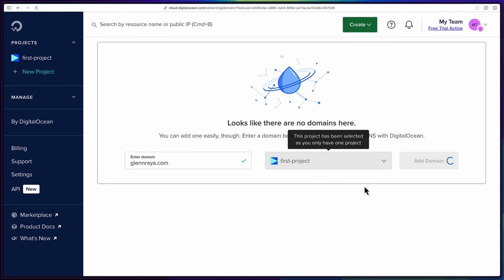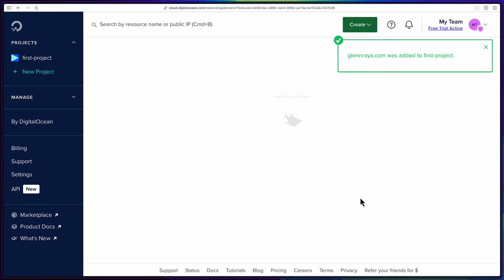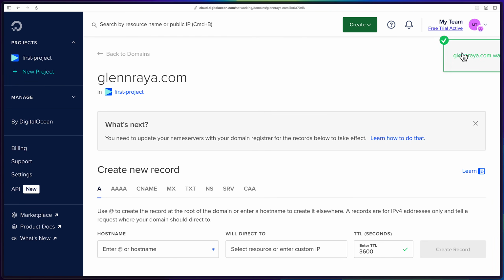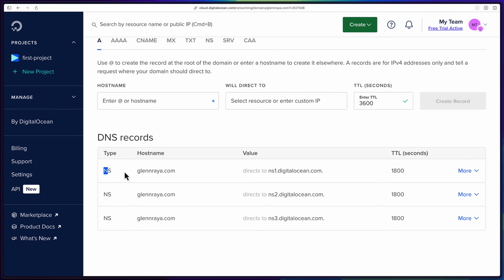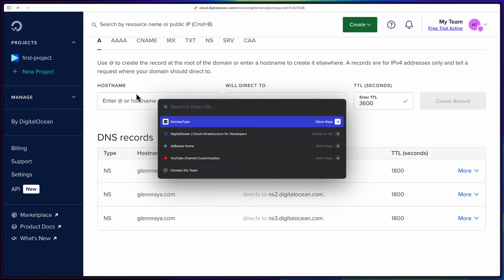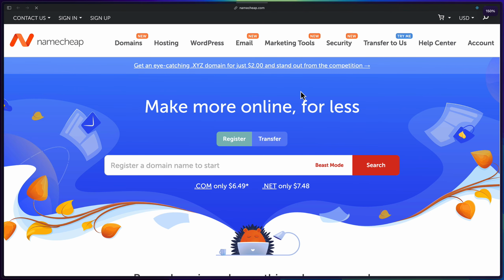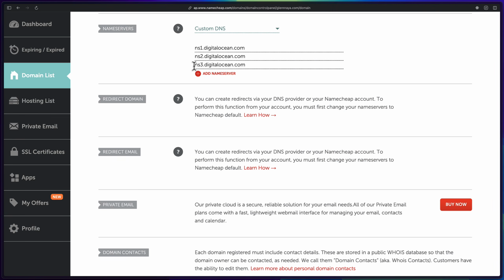Click Add Domain. Once the domain has been added, you will be directed to a page to set the hostname. So here, configure the DNS records for DigitalOcean to ensure your domain resolves correctly to your server. In my case, I registered my domain name with Namecheap, so I will log in there and show you how to update your DNS settings. In the domain name's nameserver settings, you need to add custom DNS entries to correctly resolve your domain to your DigitalOcean server or any other hosting provider you choose.